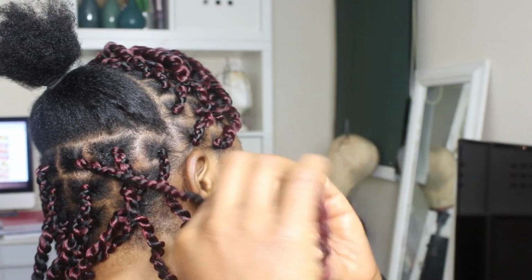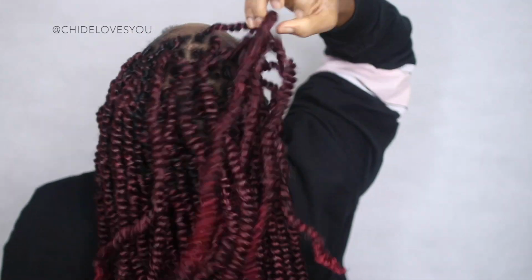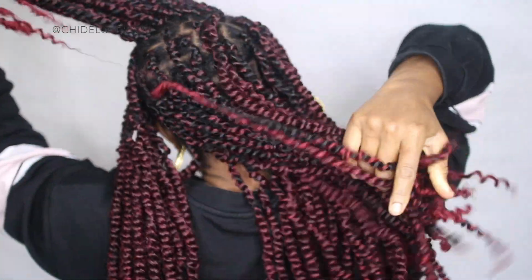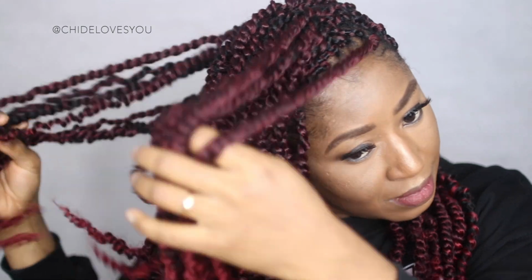So guys, I guess this is the final look, and I'm loving this hair. This hair took me less than 2 hours, so let's say an hour and something to make. It's nice and full, it's 6 packs, but I advise you, if you are doing yours, to buy 7 packs, because I kind of manipulated the middle since I was running short.